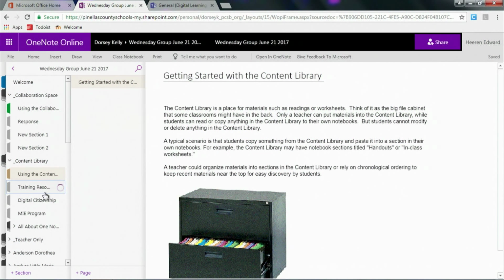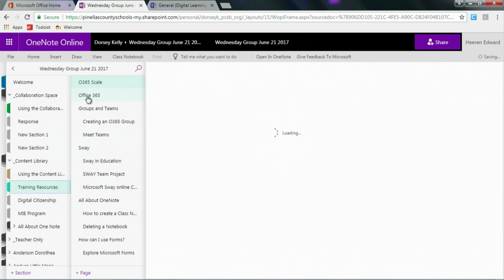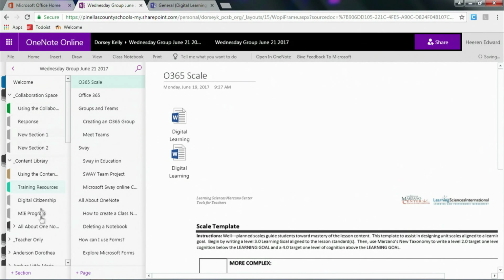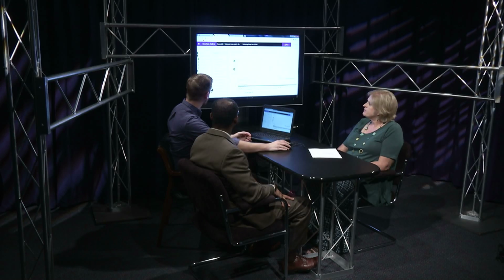So we've got our training resources here, all of our pages. So these are the sections over here, and these are the individual pages. Going back, this is like a 3-ring binder, right? If I have a 3-ring binder, I maybe have my section for my math class, for my biology class. Those are just dividers. They're like organizers. That's what these are here. So this is my training resources. That's my organization, right? That's just a folder.